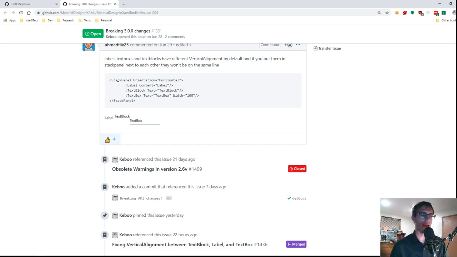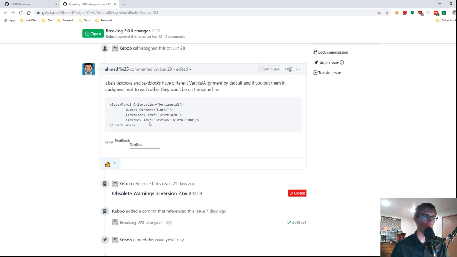So label has some default padding to begin with. If you use a label over a text block, just be aware that label does come with some built-in padding, and that's probably the first property you want to play with if things aren't aligning properly. Text block is a little difficult. There are no implicit styles on text block because this is the fundamental base control that gets used anywhere where you need to render text.